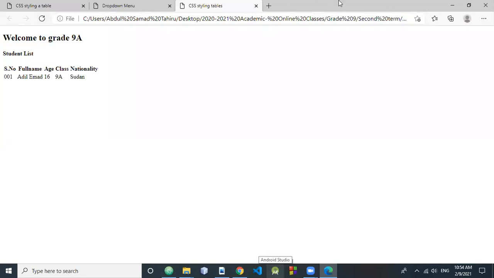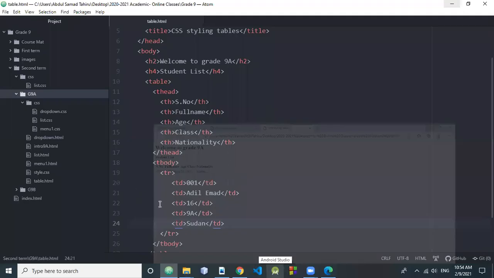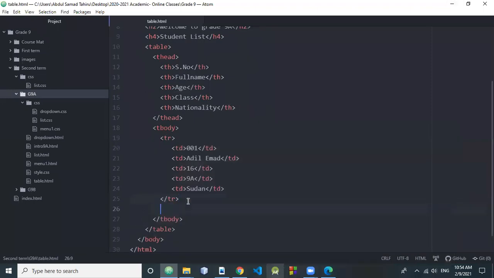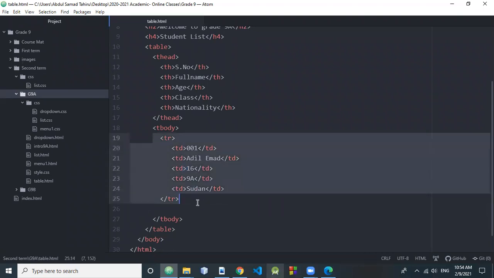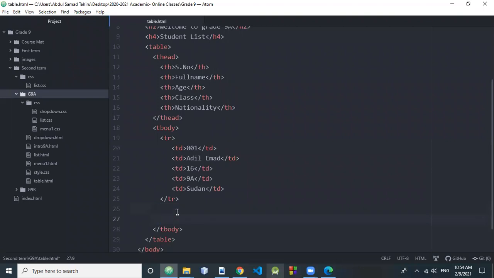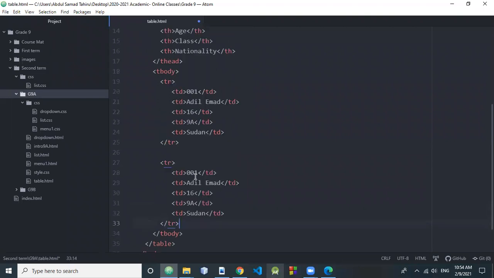I have it here. So if I want to do the next, I have to create another row here. Instead of creating it, you know this already, you need to copy this one like this and paste so that you edit. I told you, you need to know the techniques to make you type code faster. So next person, I have Hassan Jadallah. I'll edit this. Then what's your age, Hassan?